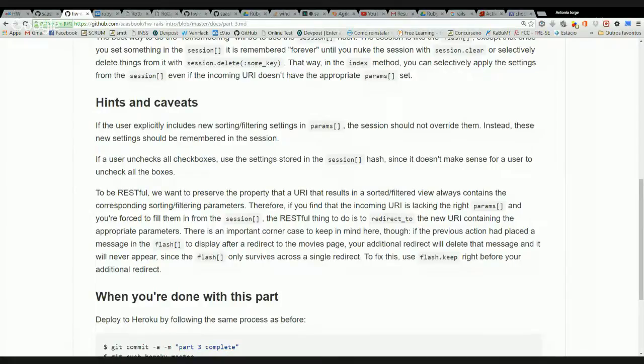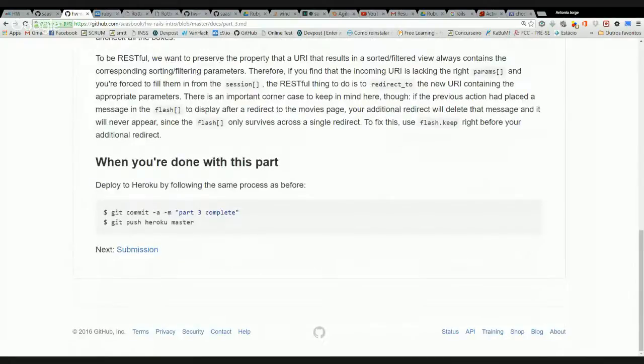So it's like you put the flash message and you redirect. Yeah. Okay. Well, we're not using that. Normally the flash would only be there for the next page, and then it deletes itself. But it's saying if you're doing a redirect_to, because it would be an extra page, an extra step, the flash would get deleted. So before you do the redirect_to, you have to do the flash keep. But we're not doing either of those things anyway, so I don't think it's an issue here.